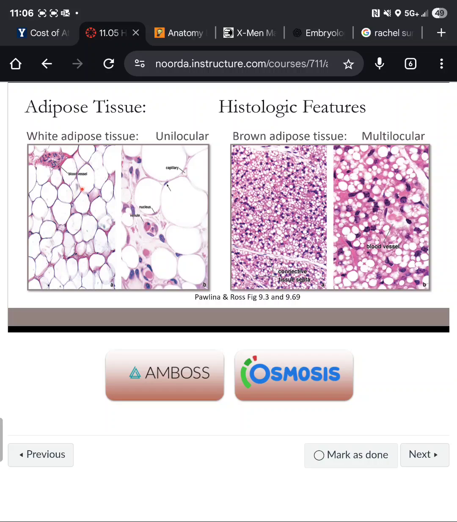Now, tissue sections are fixed and processed, so when we get the tissue slides, the fat actually dissolves away. But what we do see here is a unilocular cell with a peripheral nucleus. This is high power magnification here, with a blood vessel to compare, whereas here you have brown adipose tissue, low power view. It's very rich in vasculature. Here are some blood vessels, and you see the multiloculated fat globules within the cells. Tiny bubbles in the cytoplasm make it brown adipose tissue, right? Multilocular.